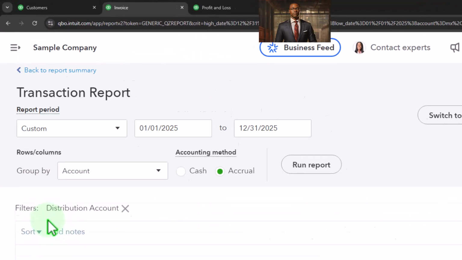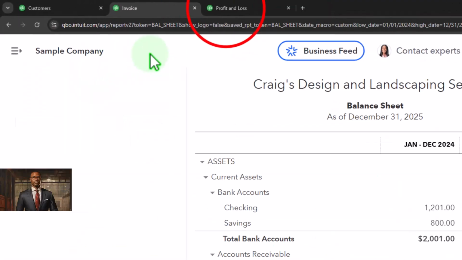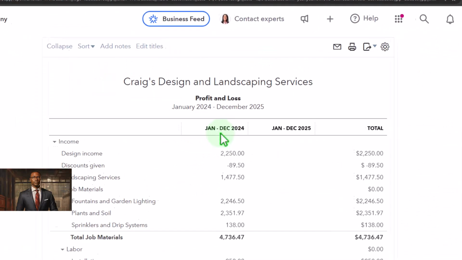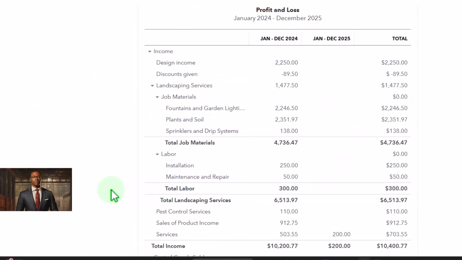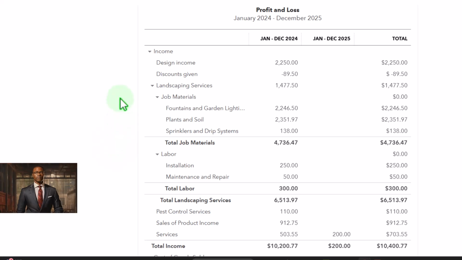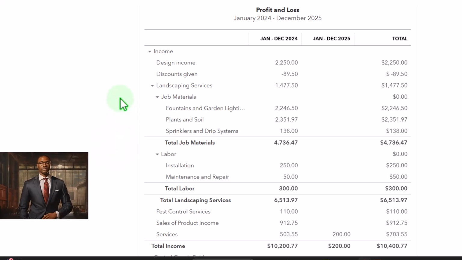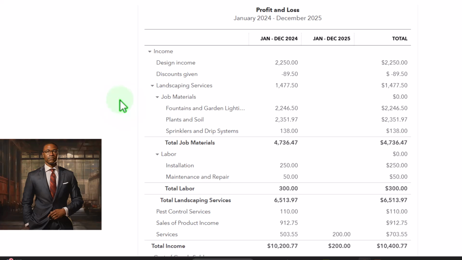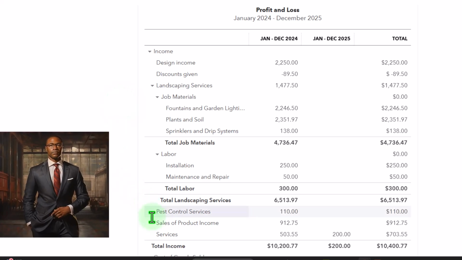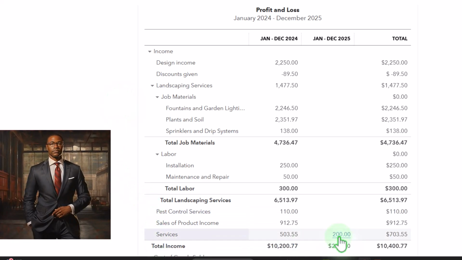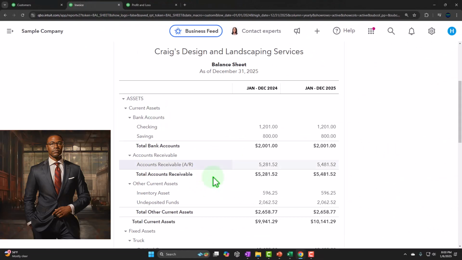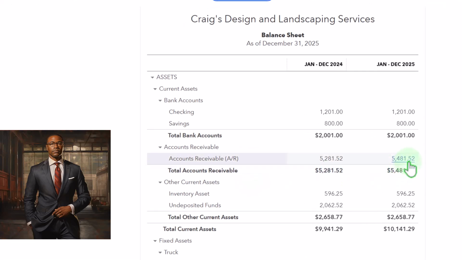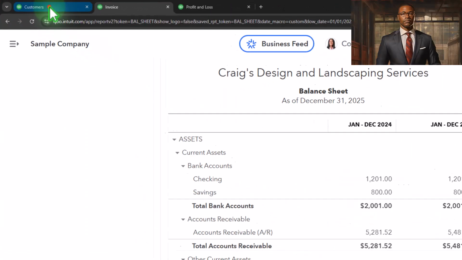Let's go back to the prior. Let's go to the profit and loss, the P&L, the income statement, run it to refresh it. And they put it into the service income. Notice there's more income accounts than normal here because it's a job cost system. So we put it in, here it is down here, services. So there's the 200. So we increased the income statement by the 200. Now this balance sheet account has income or assets in it that I need to collect on. So I could look at that from a subledger perspective.